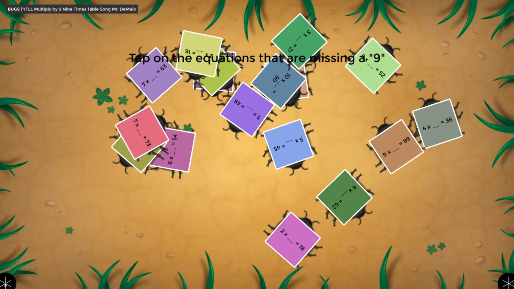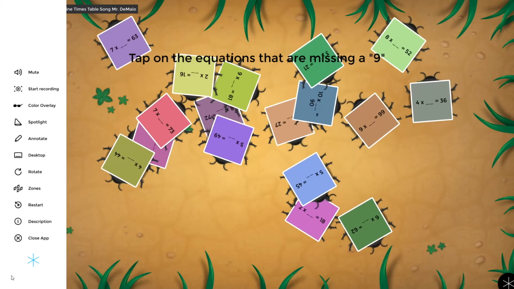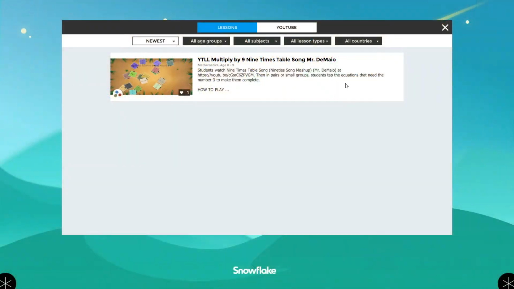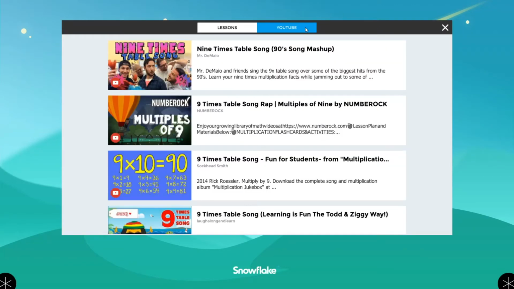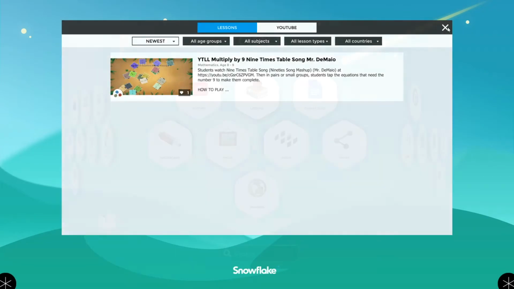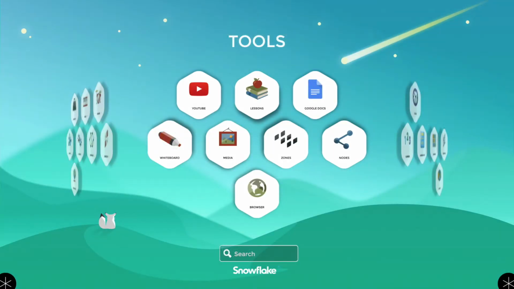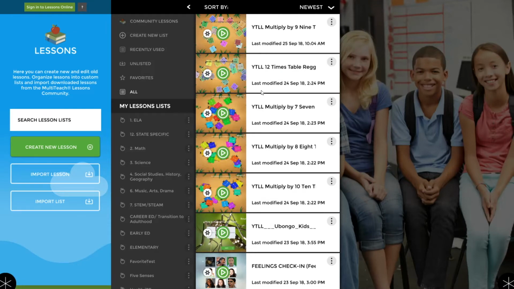Use the side menu accessed from the corner menu to close the application. This will lead to the main menu search screen where you can search for additional lessons or view related videos. Close out the search browser to return to the main menu. If you open the Lessons app, the lesson will appear in the middle column.